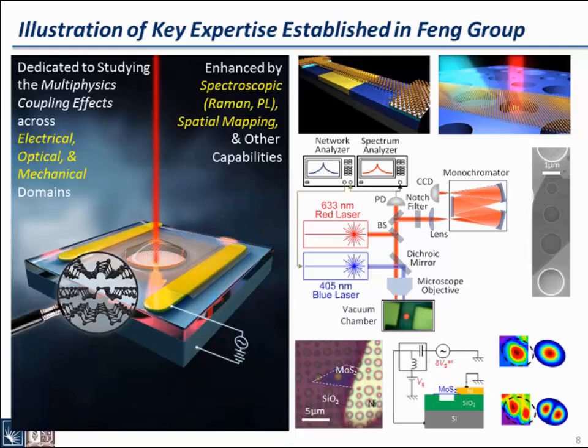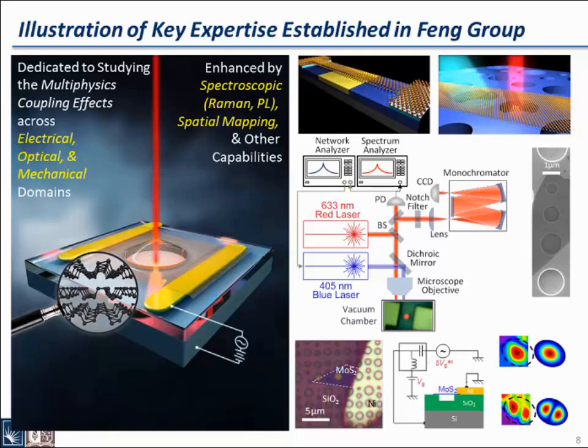You can see we have built a home-built interferometry system that allows us to measure the very small motion of the device. The displacement sensitivity we now have goes all the way down to Brownian motion, so we can read a multimode undriven Brownian motion of the mechanical structure at room temperature. And then integrated into this system is a Raman system. Why do we need Raman?